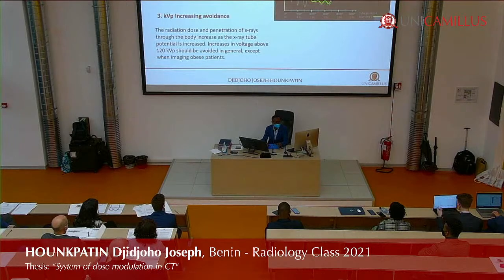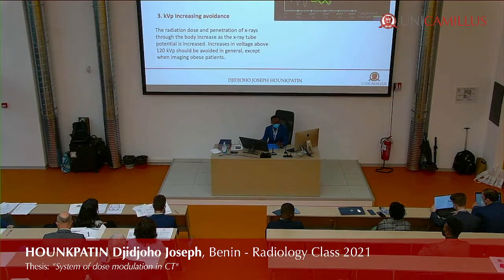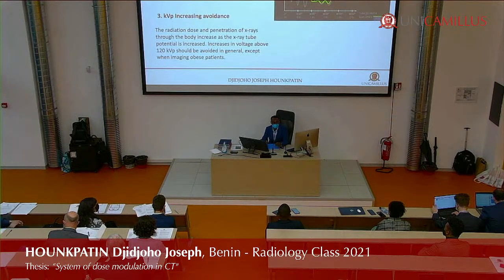Third, we have kilovoltage increase avoidance. The radiation dose and penetration of X-rays through the body increase as the X-ray tube potential is increased. Increase in voltage above 120 kilovolts should be avoided in general, except when imaging obese patients. To compensate for this increased dose, an increase in kilovoltage could be followed with a decrease in tube current.